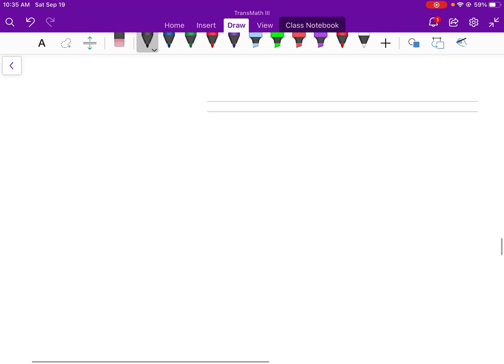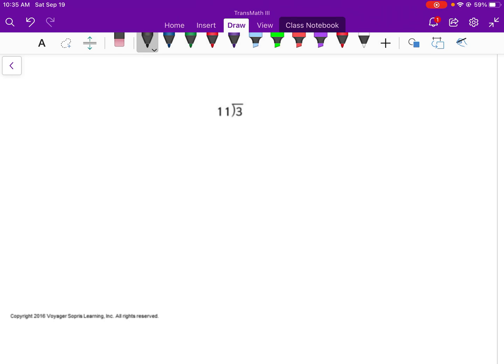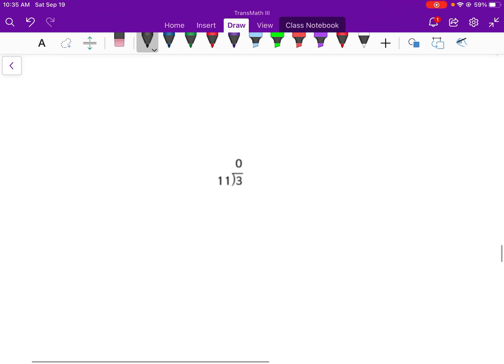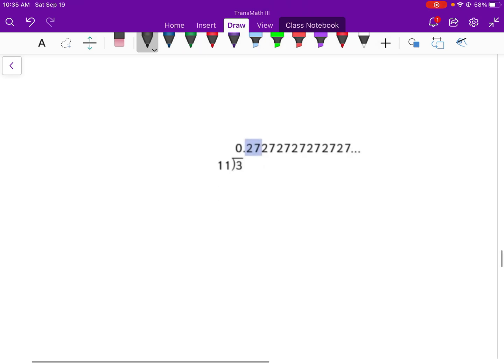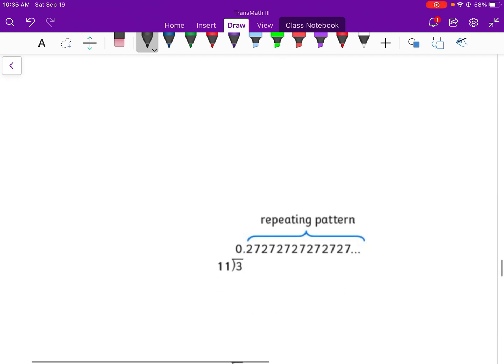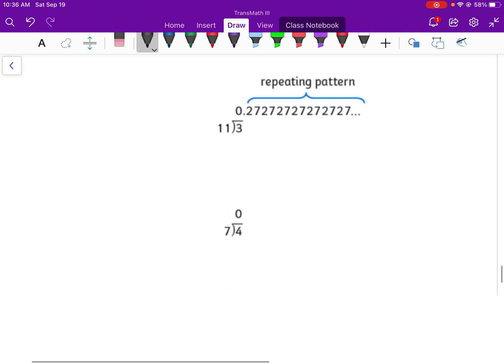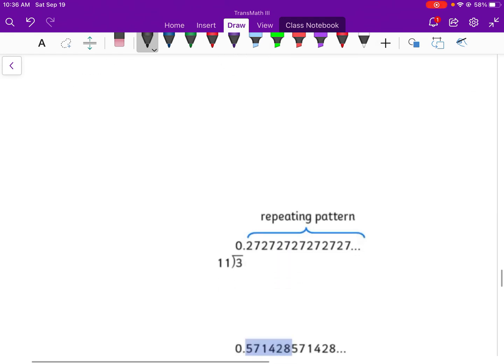Okay, how do we think about decimal numbers that never end? When we say 3 divided by 11, that's 3/11ths. This is the same thing. Remember, fractions we can think of as division. 11 does not go into 3, so it goes in there 0 times. If we do that actual division, what you're going to end up getting is 27, 27, 27, 27, 27. And what you realize is that 27 keeps happening. So that is repeating. The pattern that's repeating is that 27, so what we're going to do is put a line over that 27.